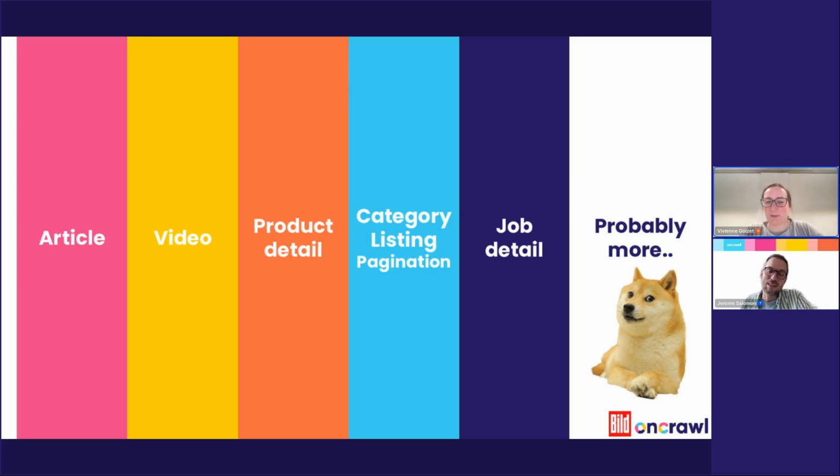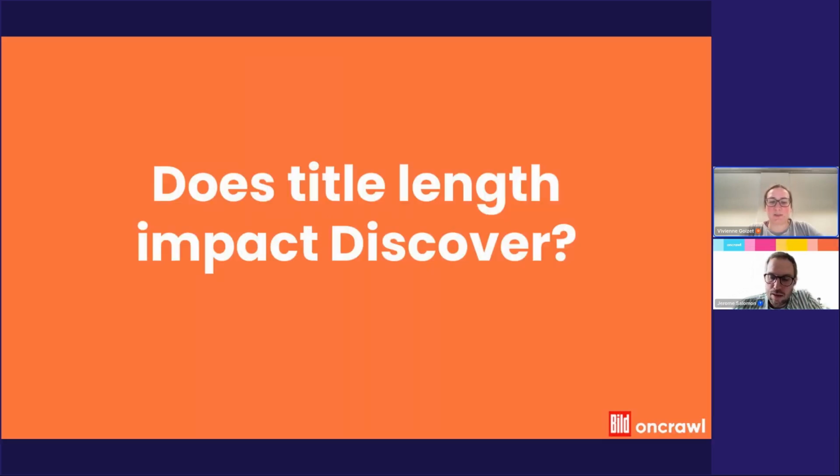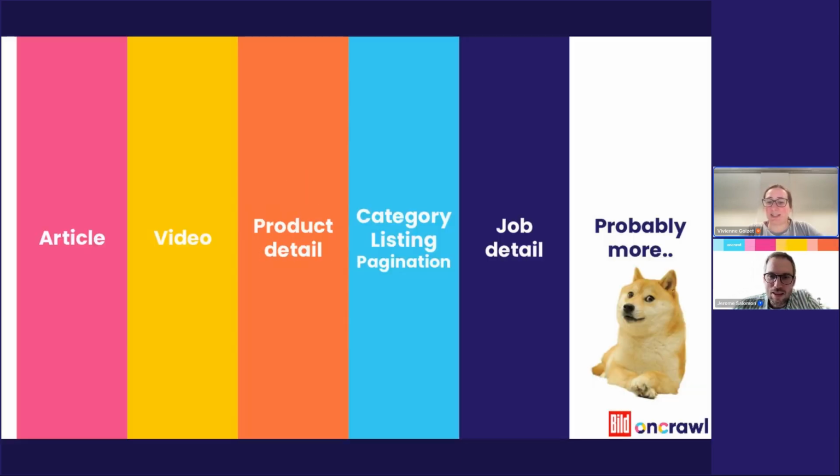Job detail pages, I would really not have guessed can rank in Discover, but they do. Probably the job title was written in a way that was really catchy or something like this. And maybe you have some funny examples to share in the audience, like contact pages and things like this.